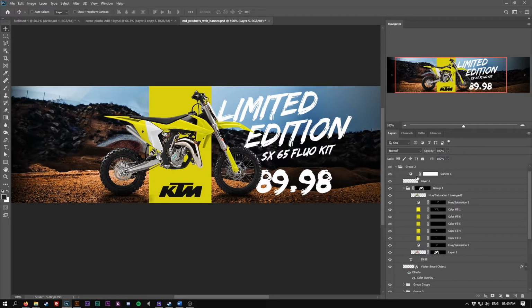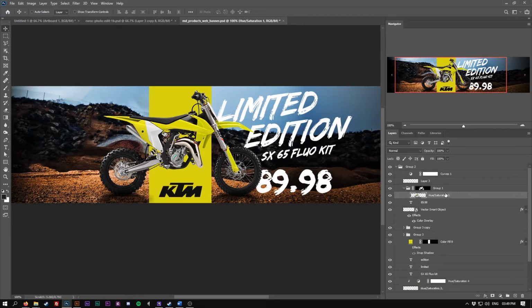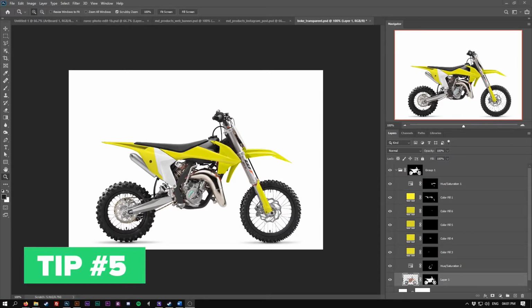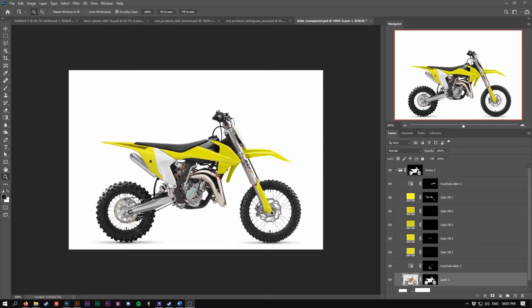And then another one you can do, which is similar to the first one, is if we get rid of this, we can get rid of the bike. We can select all of our bike layers again, and we can just press Control E, and it's going to merge them all together. So there's some great ways in which you can control how you merge layers in a non-destructive and destructive way.